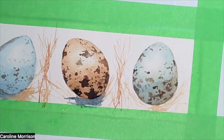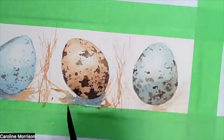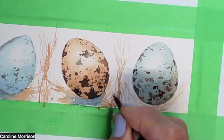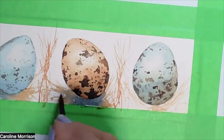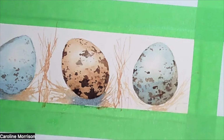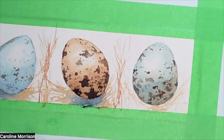Wash my brush, get a little bit of the burnt sienna, raw sienna mix. And just on the edge of that shadow, pull that mix out and up into the grassy area. Doesn't quite go to my tape here, so I'm just going to pull that down to the tape.